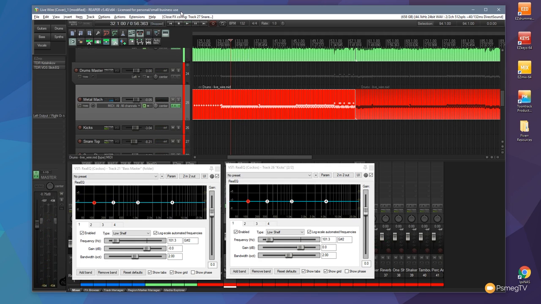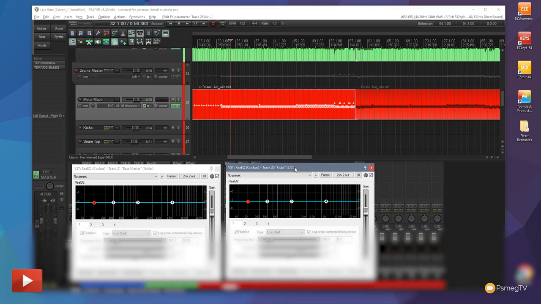So by using the visual representation inside each one of those EQs, I can see that we need to start dealing with the frequencies around 200 Hz and lower. That's kind of where the bass and the kick drum really are starting to compete with each other. So what I'm going to do in this example is I want the kick drum to sort of shine through a little bit better, so we're going to pull back on the bass a little bit.